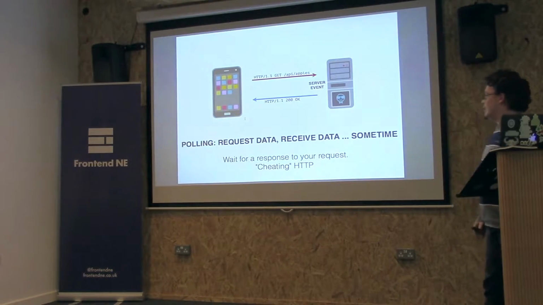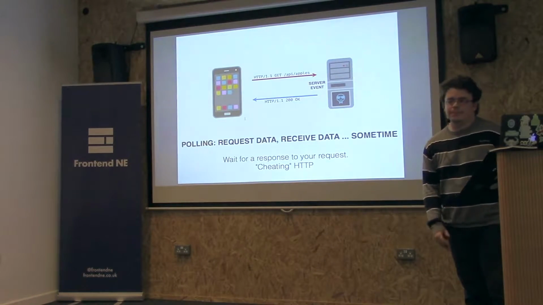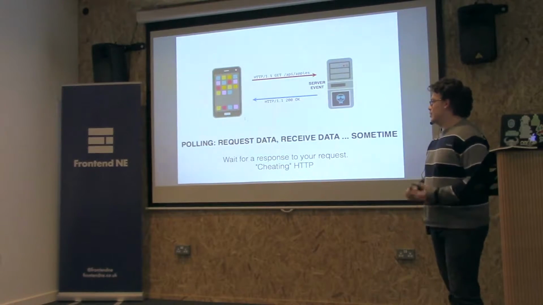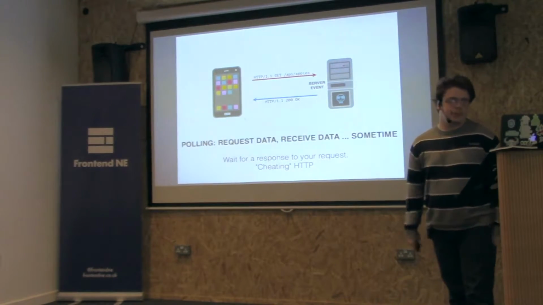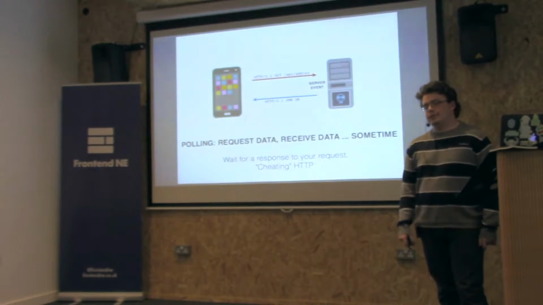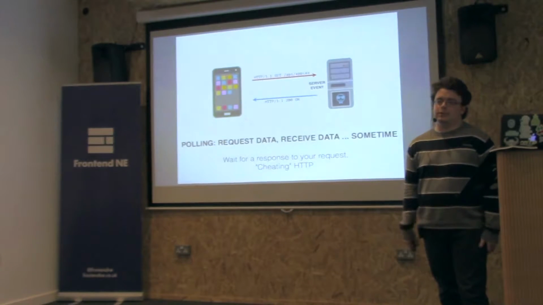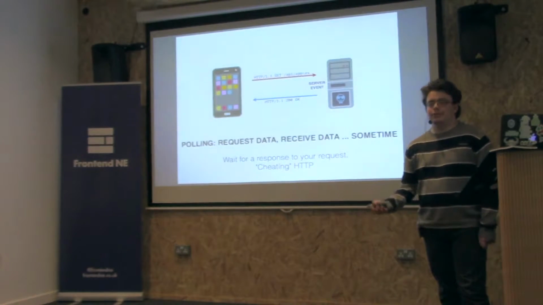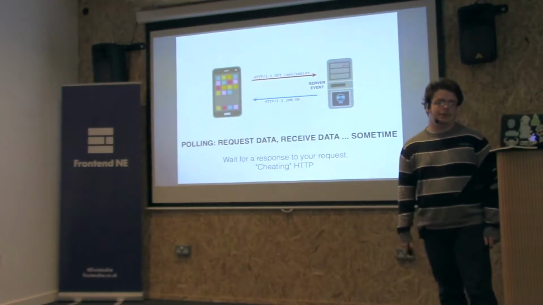Polling is request data and receive data sometime. It doesn't know when it's going to send back data. You just know it's going to happen sometime. And in a way, it's kind of cheating the HTTP protocol to actually do a bit more bidirectional communication. Unfortunately, you have to kind of say, I want some data when you have it.